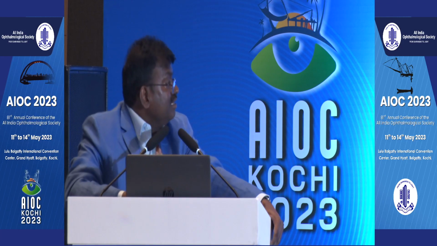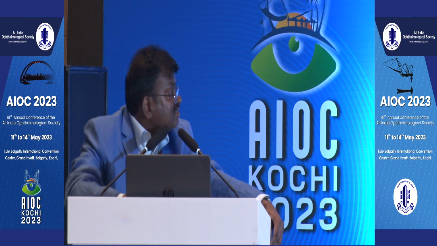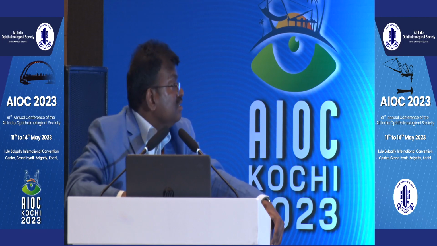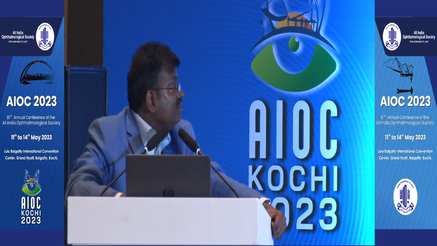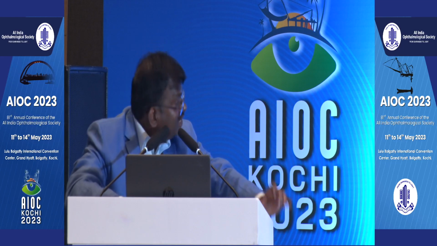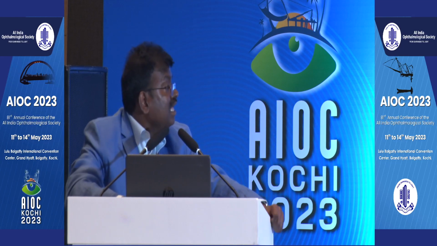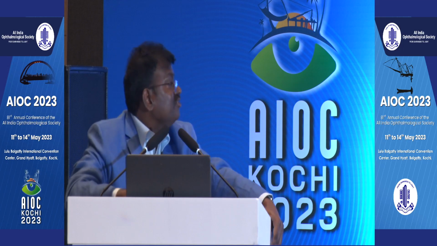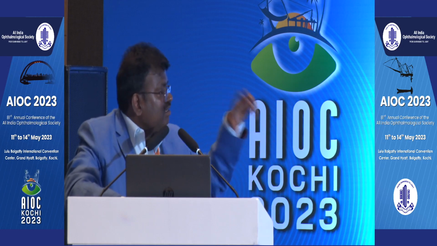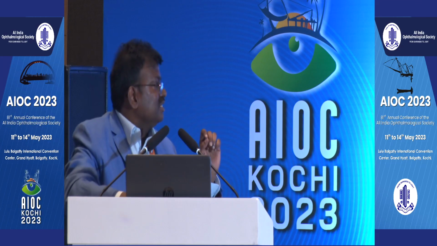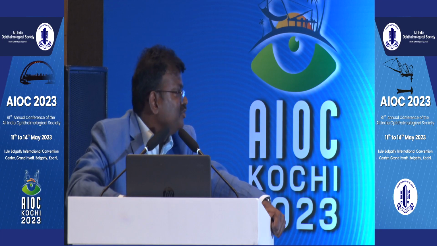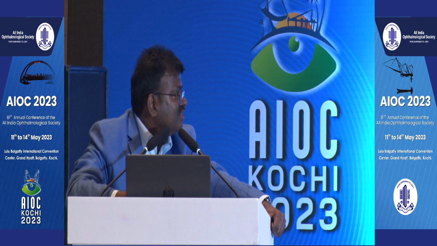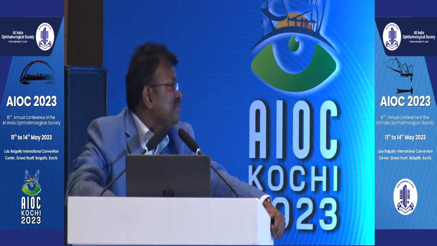I started reading all the old articles of the 80s and 70s. So many things which I am doing, which appear novel, were already done. As I told, this procedure was done by Robert McKimmer himself in 1980, and he has published it. It is there in our literature. But he did that in retinal surgery, not in vitreous surgery. With the indirect, he went under the retina and picked the membrane. Now with the sophistication, we can modify it, and thanks to Robert McKimmer, we won a travel grant of $2,500 US for this video. So the credit goes to Robert McKimmer, not to me.